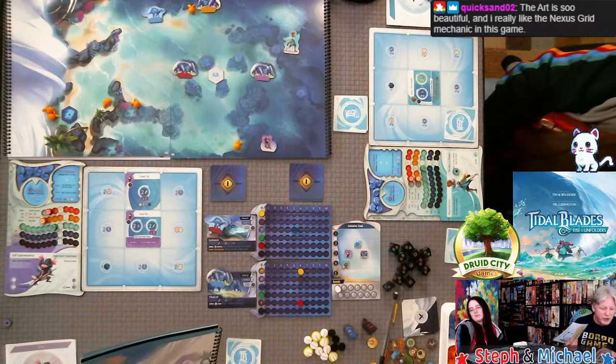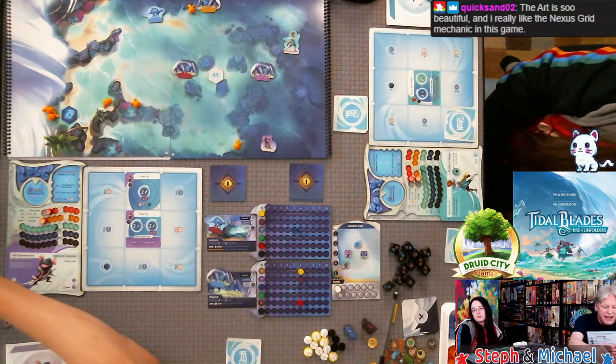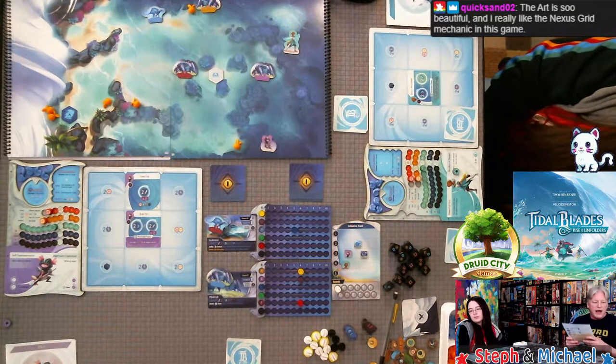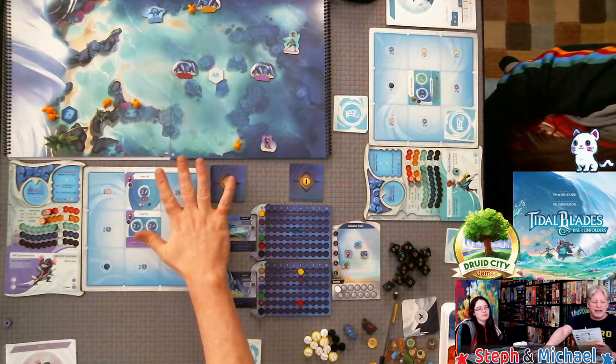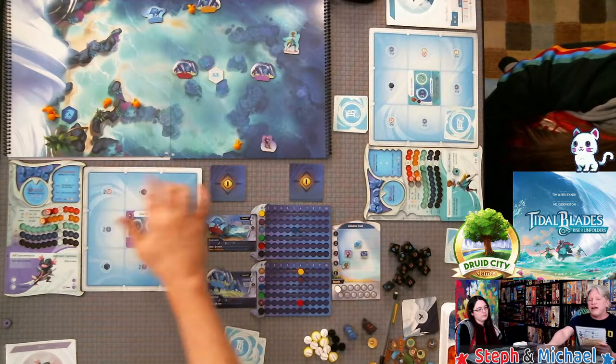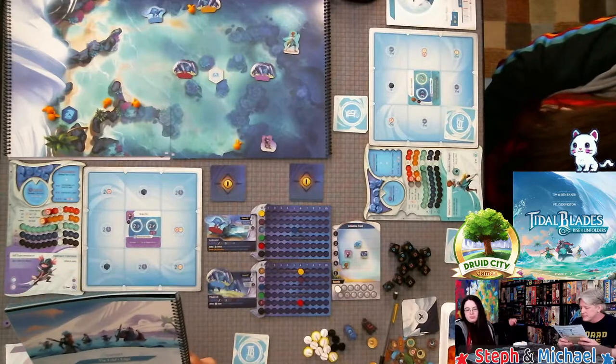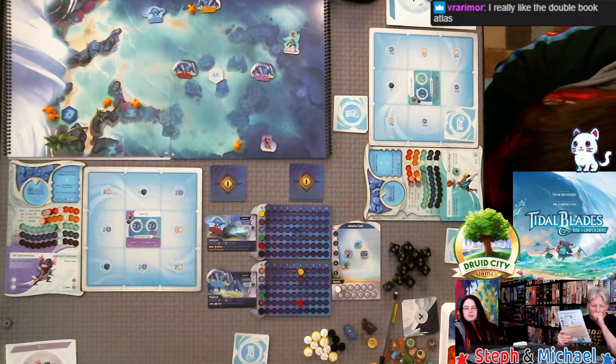Everyone's talking about the beautiful art. It's so fantastic. Verimore loves the black dice. So, I love the Nexus grid mechanic, Quicksand. I don't know if it was apparent as I was explaining everything. I just love how all of this interacts. Yeah. I love all of that. I don't flip through the books because I don't want to be spoiler-ready.